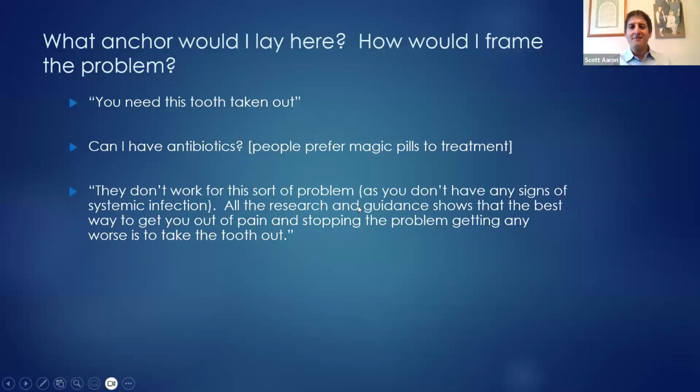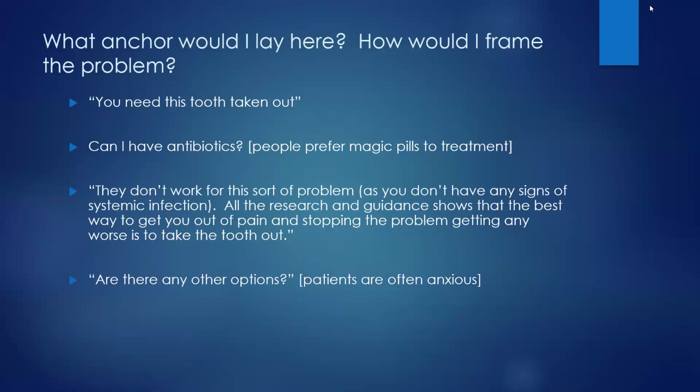Well, my answer to that is the magic pills don't work for this sort of problem. You don't have any signs of systemic infection, for example. And I say to them, all the research and guidance shows that the best way to get you out of pain and stop the problem getting any worse is take the teeth out. And obviously, if they've got spreading infection, different story. You may well decide they need antibiotics. That's not unreasonable. We are allowed to prescribe, and we should sometimes.